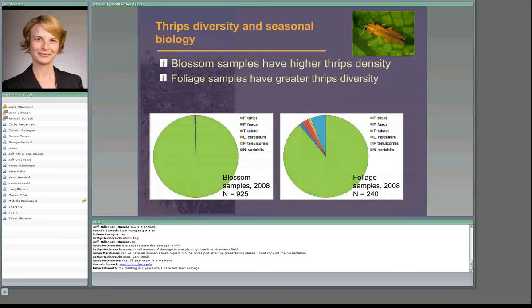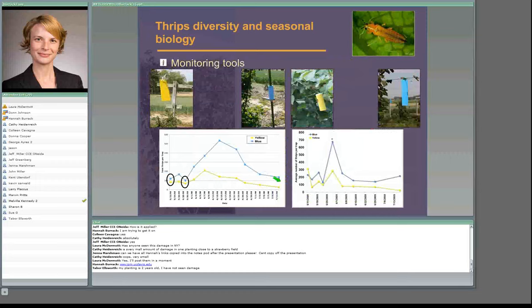As I mentioned, our blossom samples have a much higher density. Our foliage samples have some thrips out there, but they have a much higher diversity, and that's just illustrated by these two figures. Our blossom sample over here and our foliage sample over here. Lots of different species showing up here. Really only one species here, which are eastern flower thrips.